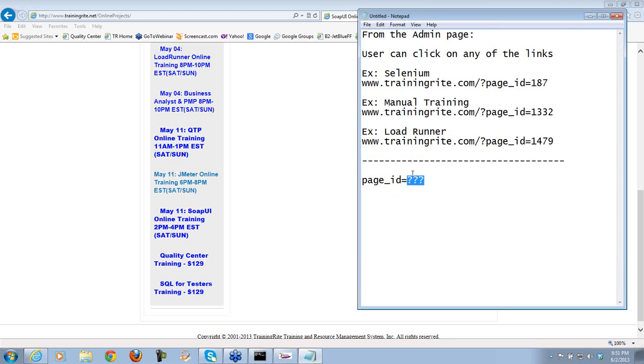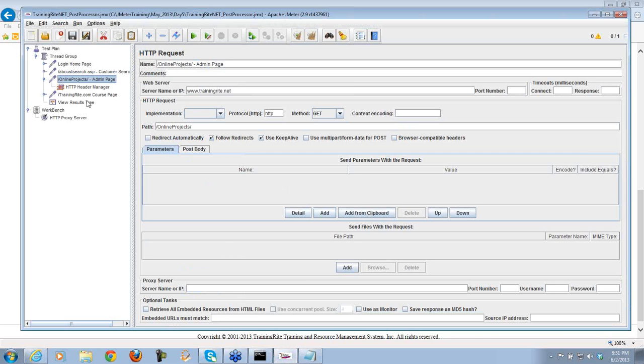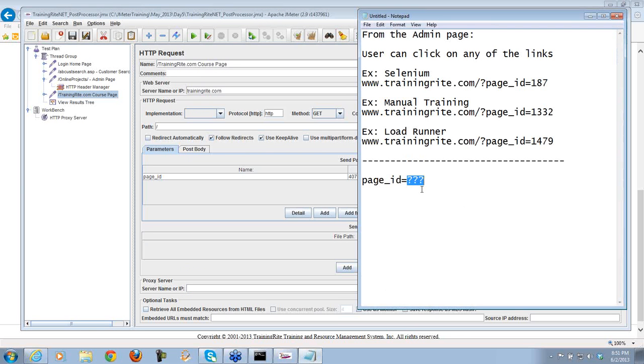And once I get to know this number, whatever that number is, I can pass a different number here, and then I can go to different pages. So that's basically what I have to do: page ID equals whatever that number. So that number is what I have to extract. If I want to extract that number, now take a look into it.